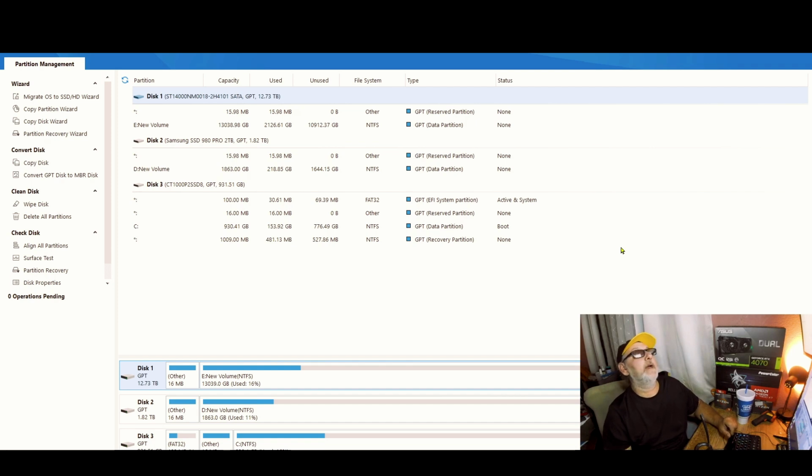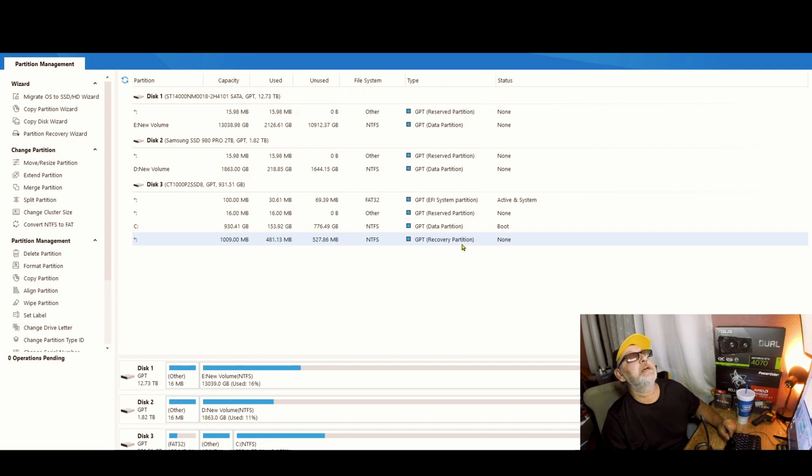Okay. Now, my partition size will be right here on disk 3. See this right here? This is my recovery partition. It was 500 megabytes. So I took an additional 500 megabytes from my operating system drive, which is this one right here.